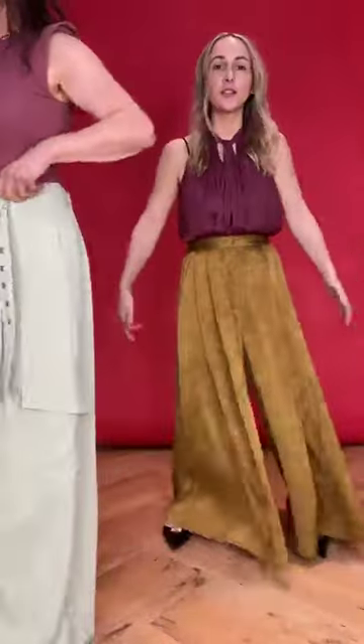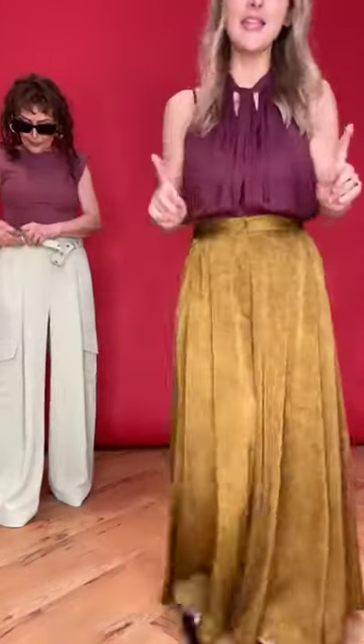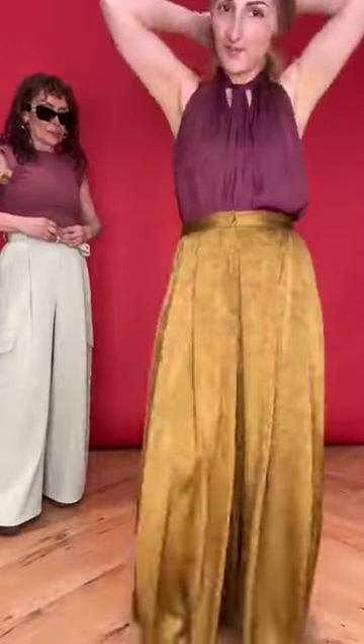Now next up - I've gone for the widest of the wide leg pants. You can't get much wider than this, they almost look like a skirt but they are a pant. I'm wearing a size eight - these are called our wide leg cullotte, in gold, and the fabric has this beautiful marble finish. The key to this is they are really drapey - the key to wearing a really beautiful wide leg pant is to get something that just fits and falls beautifully. These have the elastic in the back. I'm only five foot two and they are meant to be cropped, but on me they're full length.